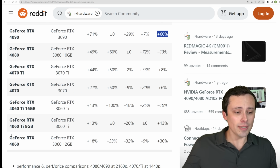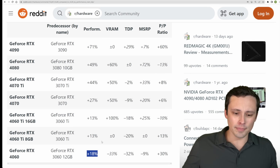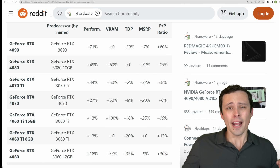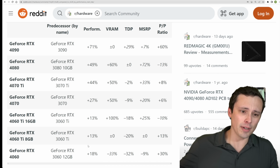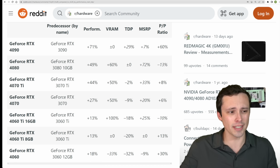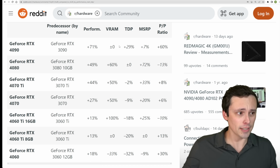Now, Nvidia has also announced their RTX 4060, which should be coming in with a decent performance bump. By the way, if you're wondering, didn't Nvidia publish 15% or 18%? Again, this information is taken from 3D Center, and I believe they're taking the charts that Nvidia published and filtering out some of the DLSS 3 results, and maybe even some of the ray tracing results, trying to focus on the rasterized performance uplift in this chart.